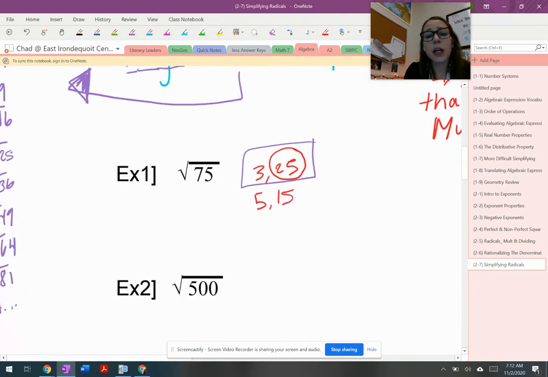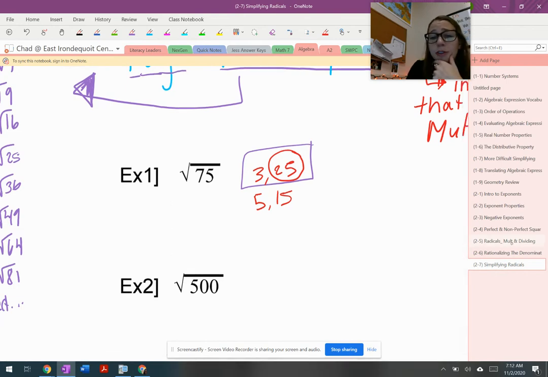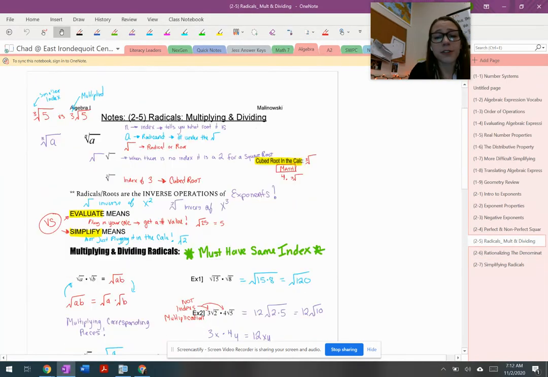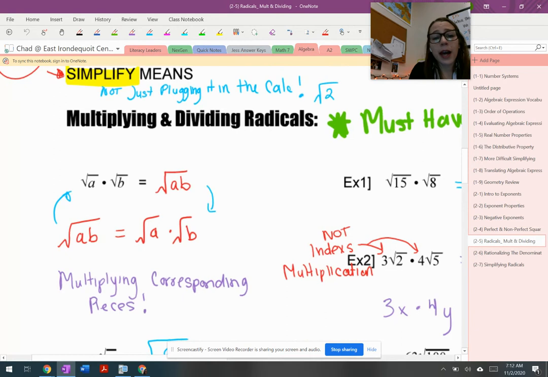So just like we learned with multiplication not too long ago, and I'm going to jump back here for a second, when I have two radicals being multiplied, I can turn that into one radical with one single number. In this lesson with this 2-7, we're going to be going backwards. We're going to be taking a number that's in one side of a radical, like that square root of 75, and we're going to be breaking it apart into two separate radicals, each with its own factor in it.